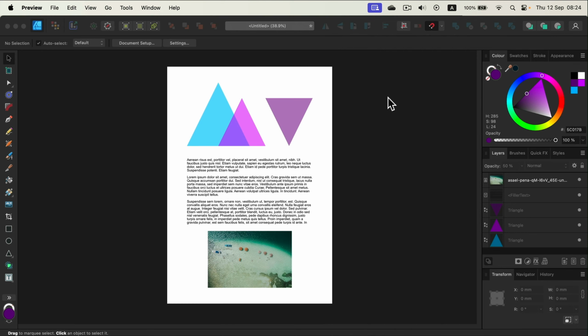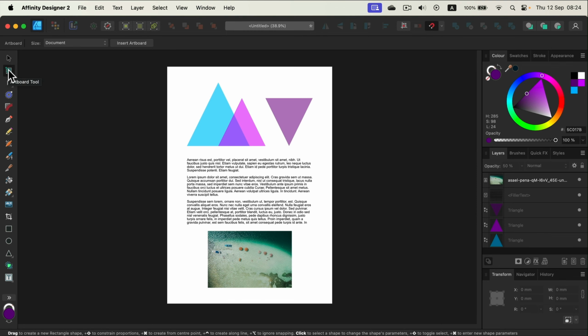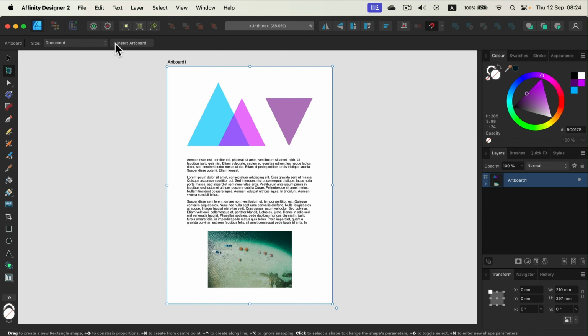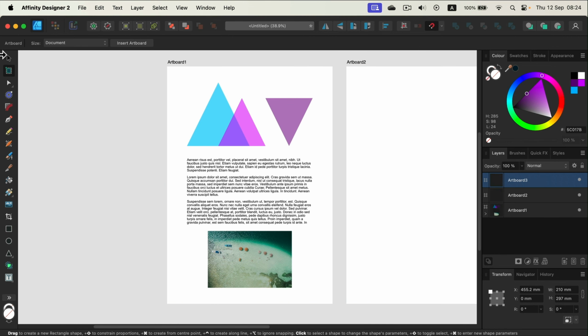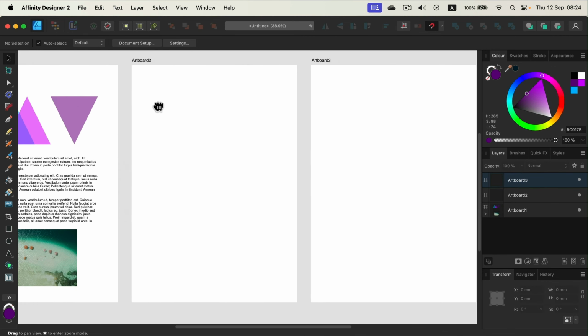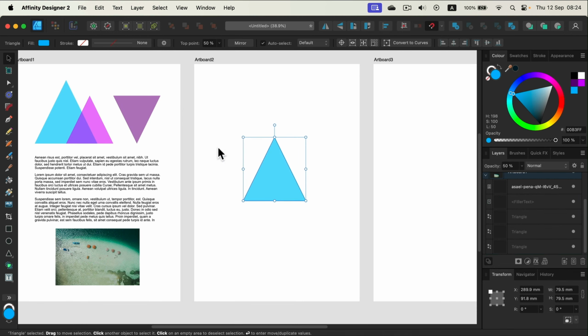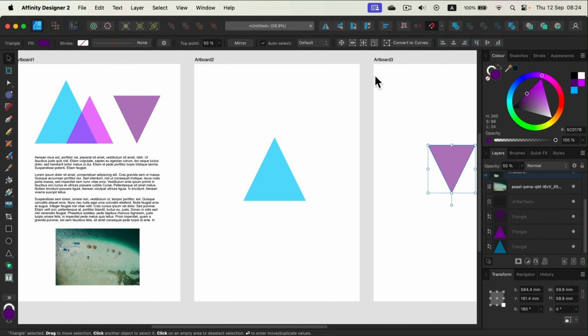How to make a PDF with multiple pages? You simply need to add more than one artboard into your document. So I click the Artboard tool, and when you click it for the first time, you will not add the artboard just yet. You will kind of unlock this feature. As you can see, the backdrop color changes. It's a lighter gray, and from now on I can just click Insert Artboard, and I got 2 more pages now. So let's put some content on them and try again.